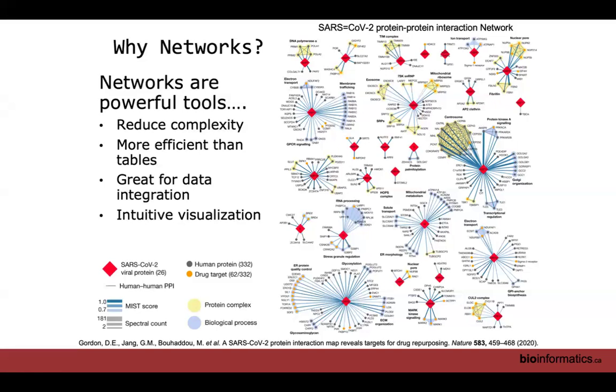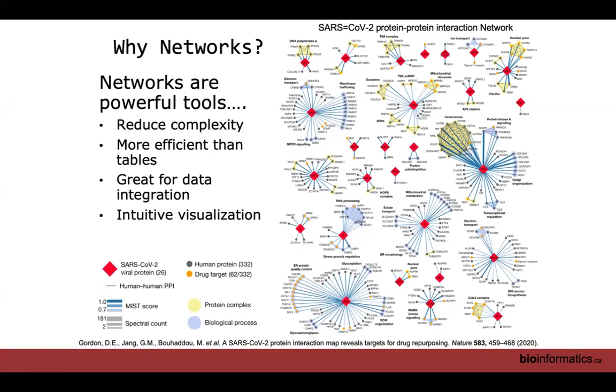Another thing that you might not notice in this picture is that you're also integrating additional information, right? So everything red is a SARS-CoV-2 viral protein, and anything in gray is just a human protein, and anything in orange is actually defined as a drug target, right? So it might be potentially something you want to look into for downstream analysis if you're looking to devise or develop a drug that hopefully stops the SARS-CoV-2 virus from getting into certain parts of the body or getting into your cells, right? So we've overlaid additional information that might not have been part of the experiment.